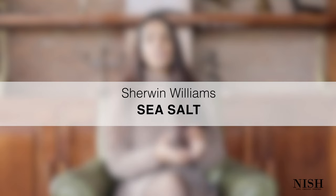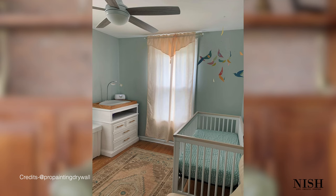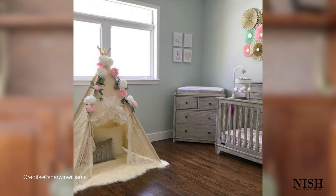We start with one of my absolute favorites: Sherwin Williams Sea Salt. Sherwin Williams Sea Salt is a perfect gray-green paint color for your kids bedroom. You can either choose to paint all your walls in Sea Salt or add this touch of color on the wainscoting. This cool and soothing paint color will calm and tranquilize your kid and bring a sense of serenity to the room. Since this color doesn't feel too childish, it won't feel outdated or boring once your kid grows up.